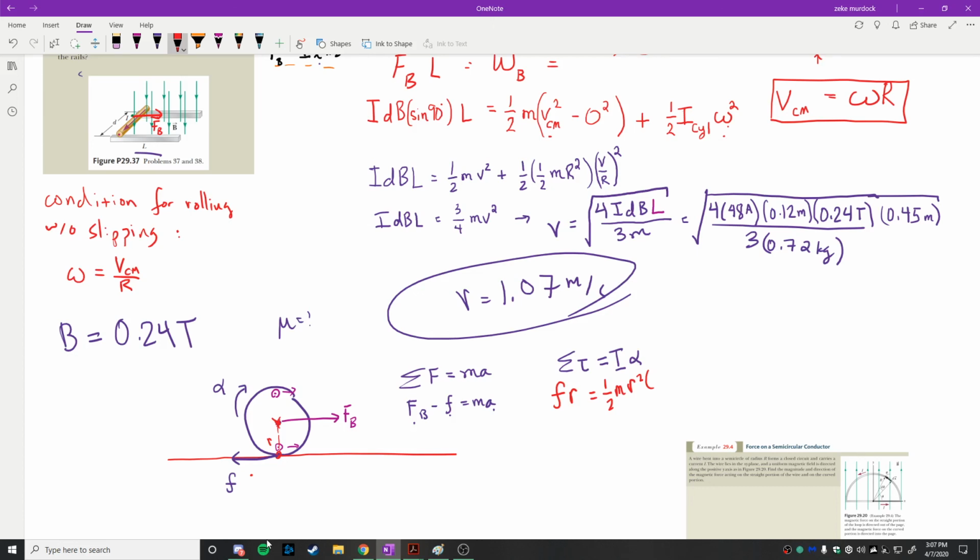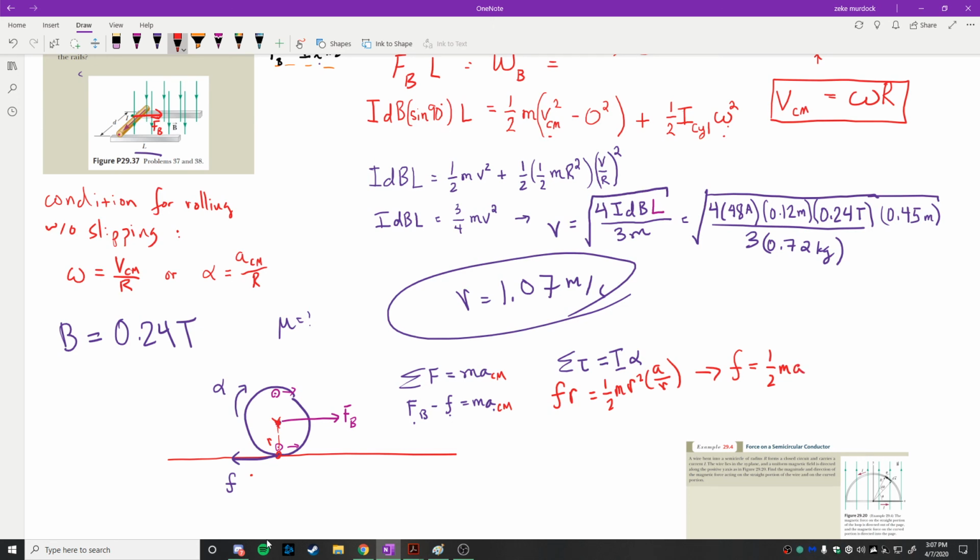Now I'm going to go through this kind of fast because we're going to take a break and I can say more about it if we want to. The condition for rolling without slipping is that alpha should be equal to the acceleration of the center of mass divided by the radius of the object. So that shows up right here. This is technically the acceleration of the center of mass. So what we can do now is replace alpha with the acceleration of the center of mass divided by the radius. Then this equation simplifies down: one of the R's cancels here, the other R cancels from the other side, and the friction force, we can actually know what it is now, is equal to 1/2 mass times, I think everything cancels out, just the acceleration.